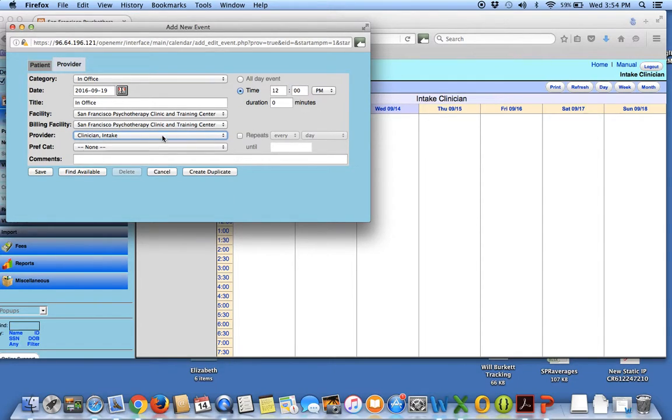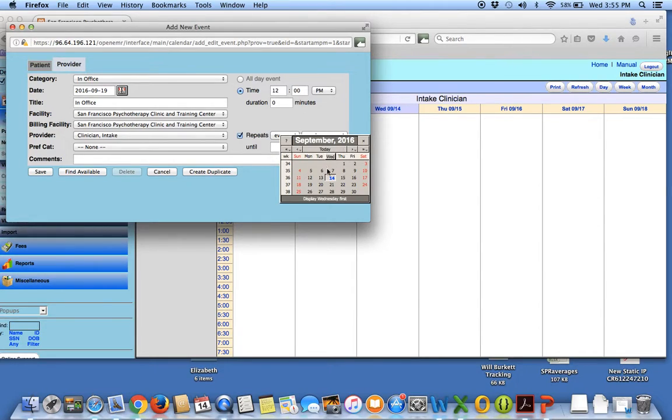Then you're going to go over and check repeats because you're setting up your Mondays for the rest of the year. So you click on repeats. You don't want every day, you want every week. This Monday repeats this time, in and out of the office for every Monday going forward. So click every week. You can leave this blank, but you want to click the calendar because it's asking repeats every week until when. So you're going to click this icon. It's the easiest way to do it.